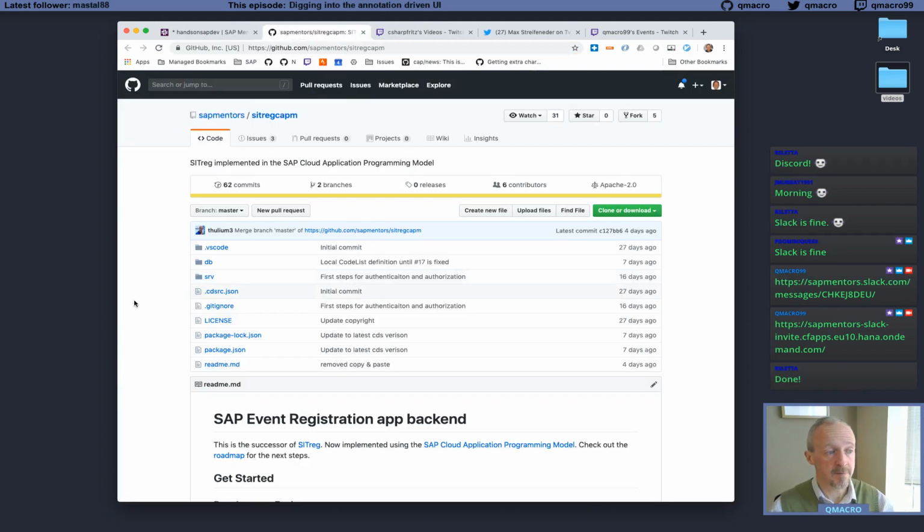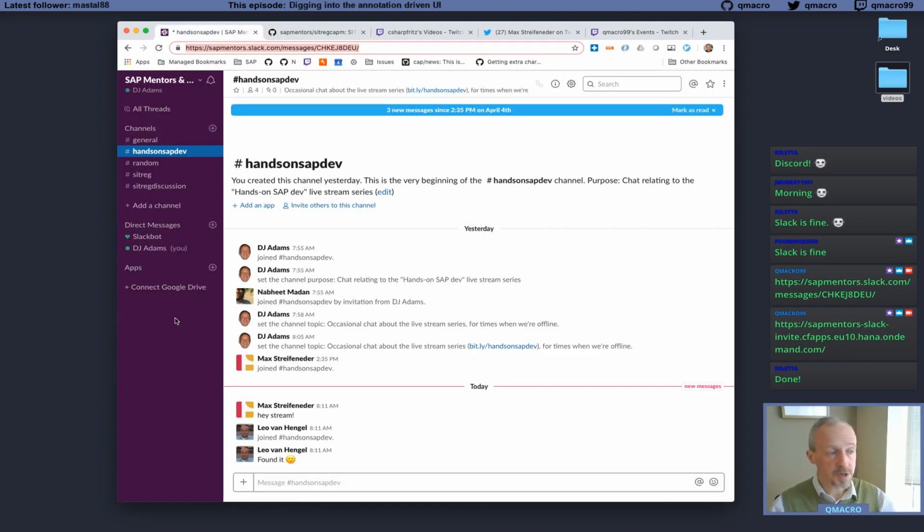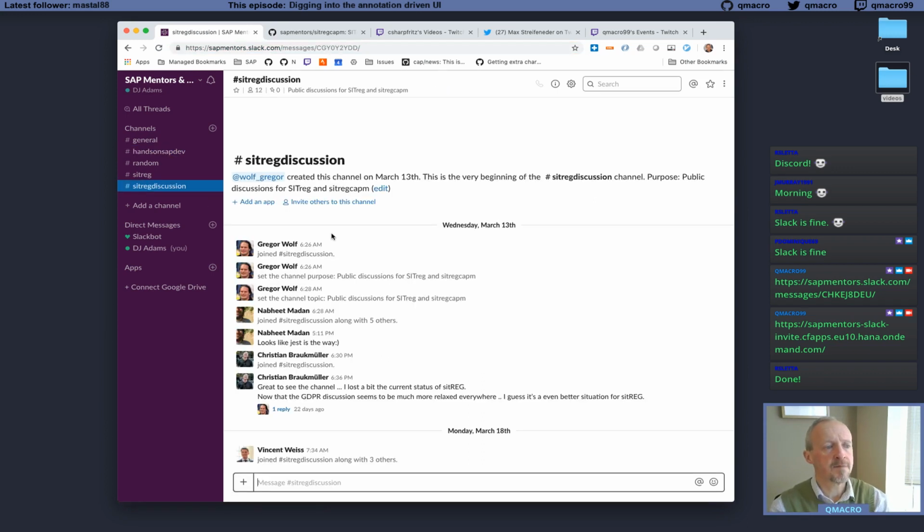While we're talking of the SAP Mentors and Friends workspace, there's also SAP Inside Track registration and SAP Inside Track Reg discussion, those two channels there. I think they were set up by Gregor Wolf, and I know that people like Nabheat are already in there. This is for the SAP Inside Track registration app, and the reworking of the app into a CAP powered version.